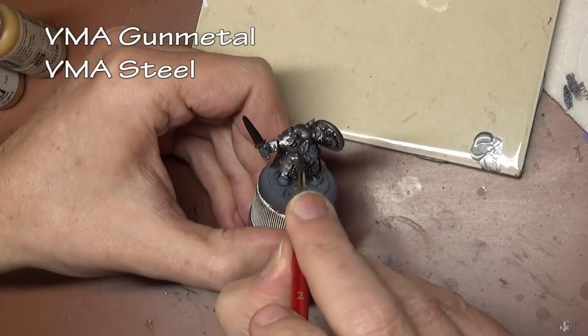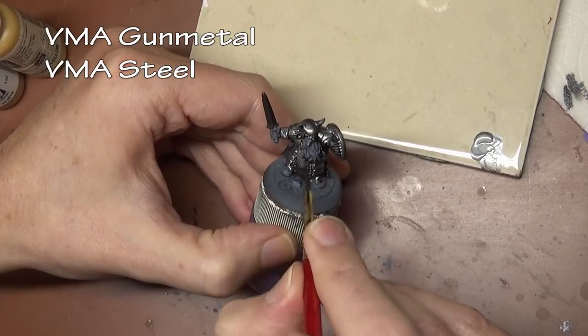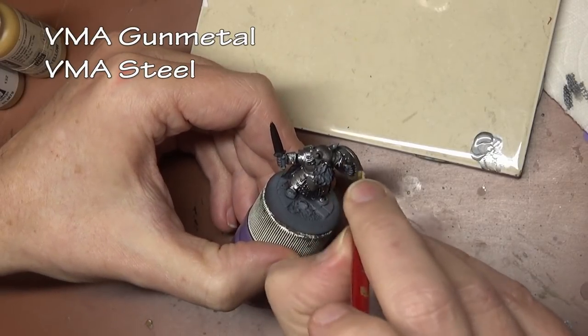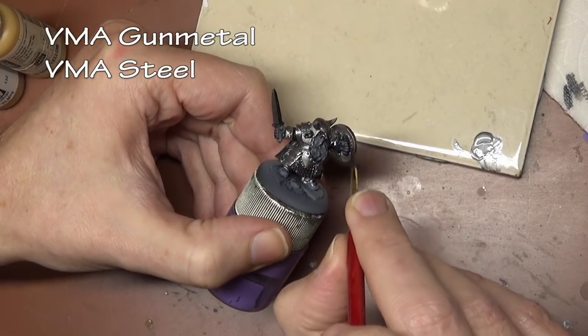Reaper November has moved into Reaper December, mainly because I've really been enjoying myself painting off a bunch of one-off miniatures and trying something a little new on each one, so I hope you're enjoying it.